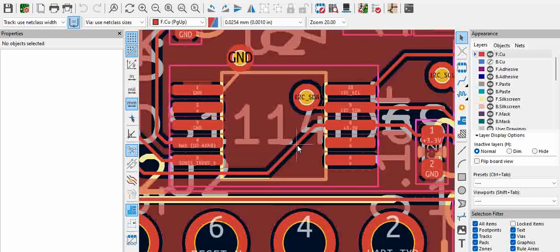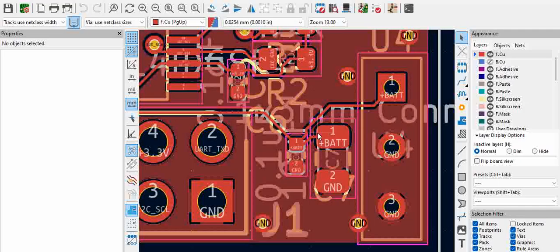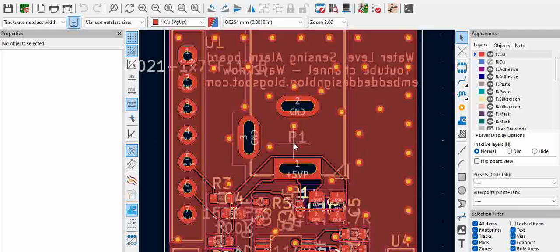And copper pour and other things look good. The routing looks neat, but it looks like some basic electrical principles are not followed. Overall, the copper pour, the connectivity, everything looks good.